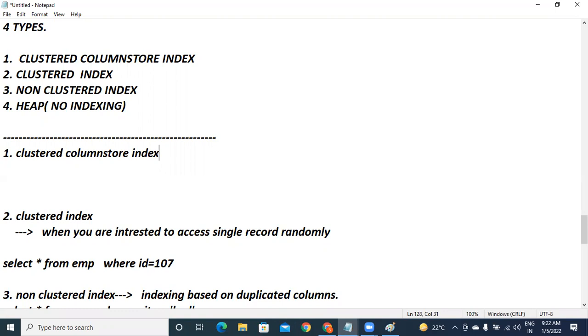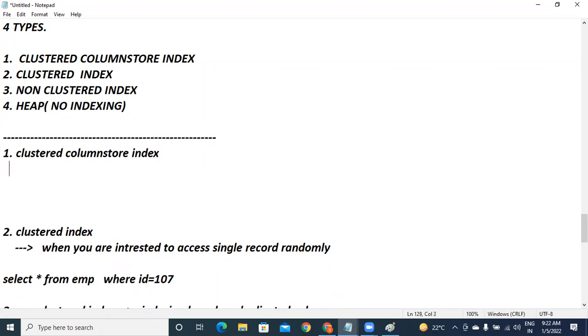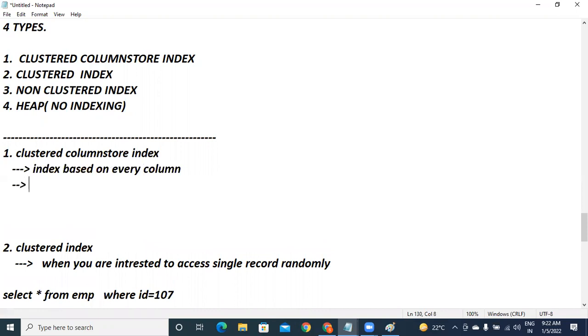Because of high level compression, disk space will be saved. Because of columnar store, access will be faster. And an index will be maintained for every column. That means it gives you the basic feature of an index on every column: for every column, separate indexing is maintained internally in columnar style. And the second thing, data storage in columnar format.